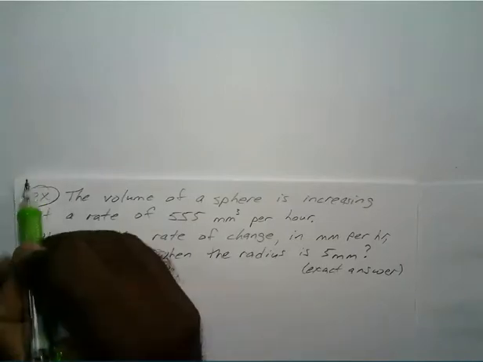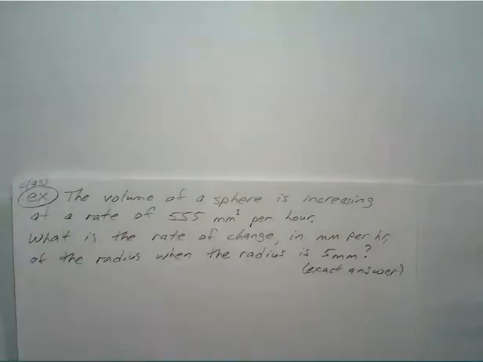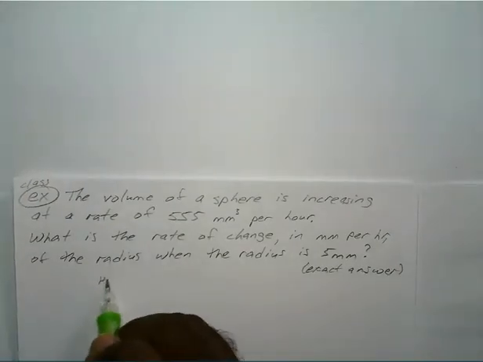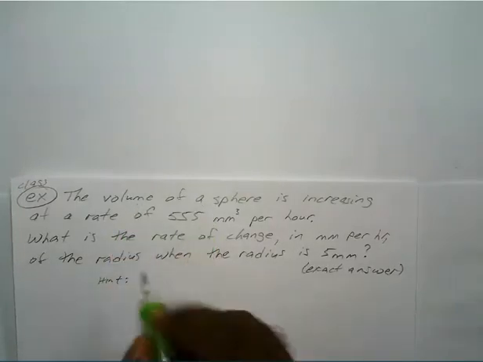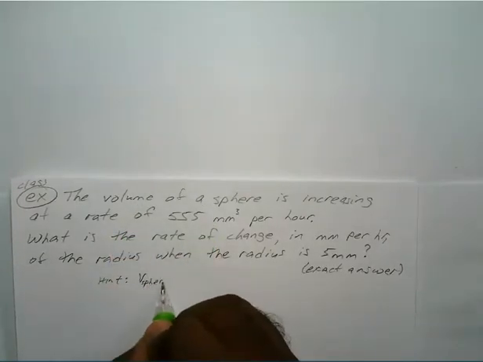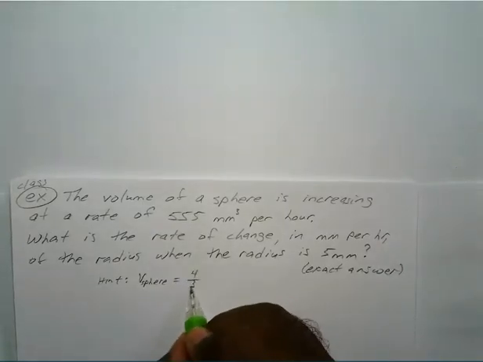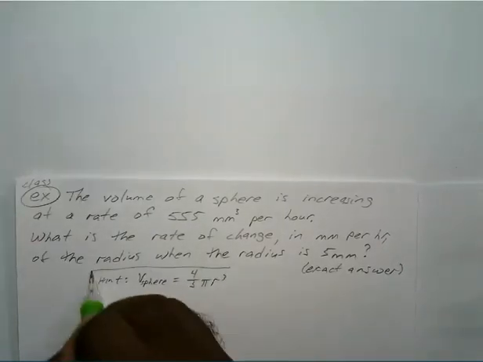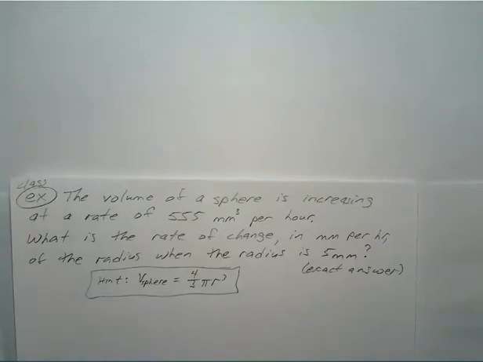All right, so again, I want you to press pause and try to solve this one. Well, let me give you a hint first. The volume of a sphere is equal to 4 over 3 pi radius cubed, just to give you some place to start. Okay, so go ahead and press pause, and try solving this one on your own. All right, so I'm assuming you've pressed pause, you've worked this one out on your own, and let's go ahead and verify your answer.